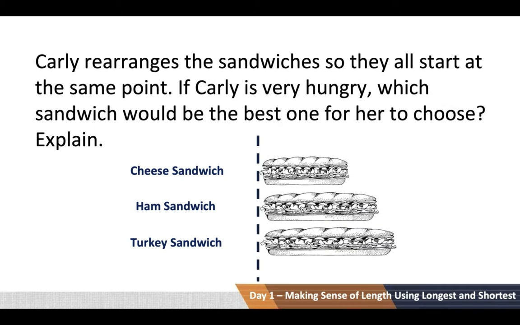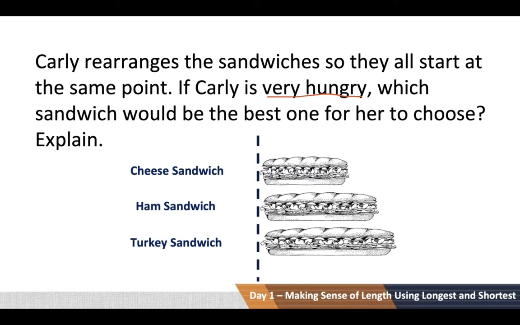So now we have it lined up. Carly rearranges the sandwiches so that they all start at the same point. If Carly is very hungry, which sandwich would be the best one for her to choose? Explain. When you're very hungry, you want to eat the biggest sandwich. So think about which one is the biggest sandwich.